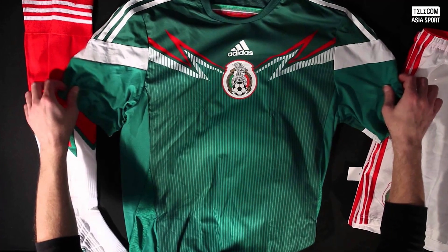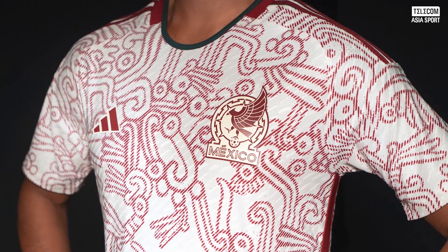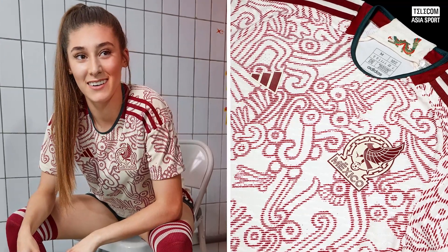Then there's a popular favorite — the Mexico away kit. Time and again, Mexico graces us with a kit that references its proud Aztec heritage. For many fans, the 1998 home kit holds a special place in Mexican World Cup history, and it's likely the 2022 away shirt will do the same, featuring a newly redesigned logo atop a beige base.